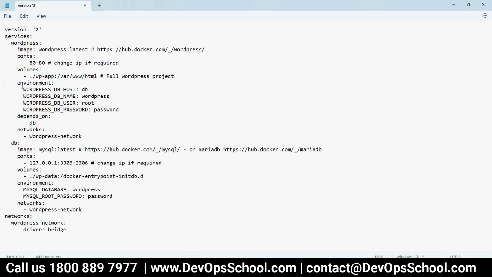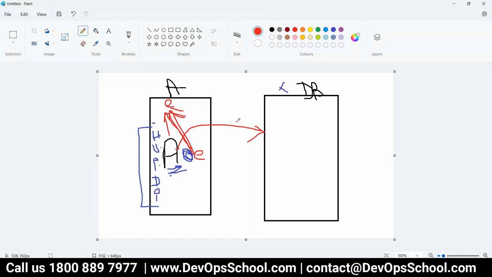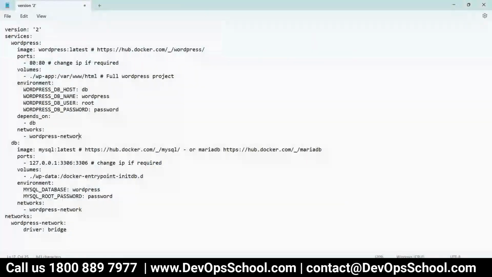Now you know what? Look at this here. I told you, remember that, I told you that the app container reads its own environment for all the database. So see that here they are reading the environment. You're setting up the environment here, hard coding the environment basically. You are setting the environment variable DB host. DB host means this is a DB service name, matching, so automatically the IP address will be updated. WordPress name, database name WordPress, username, password. This is the hard coding stuff. It has happened.